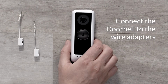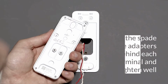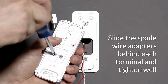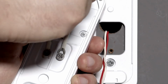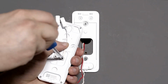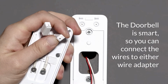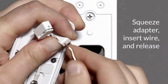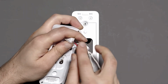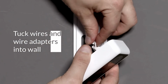Connect the doorbell to the wire adapters. Slide the spade wire adapters behind each terminal and tighten well. The doorbell is smart, so you can connect the wires to either wire adapter. Tuck wires and wire adapters.